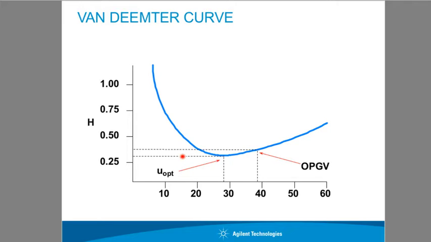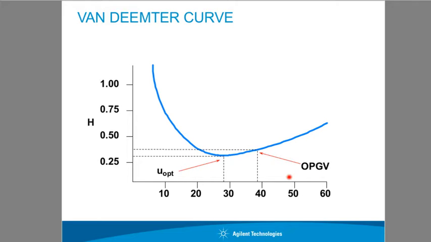So what ends up happening is if we go too slow, so we're trying to get a lot more resolution by playing with the velocity, if we go too slow, we can actually lose efficiency rather quickly. We get excessive diffusion, we get broader peaks because we're not really pushing the molecule cloud, if you will, through the column fast enough to keep them all together. But if we look at the bottom of the curve here, where we're going to get the most efficiency, that is going to give us our optimum velocity, and then we can go faster and not lose efficiency as quickly as we would with the same velocity drop on this side.